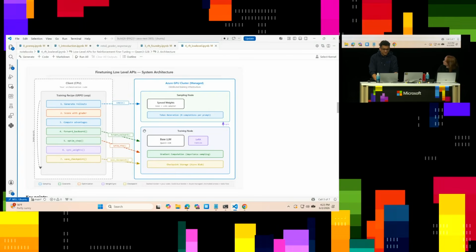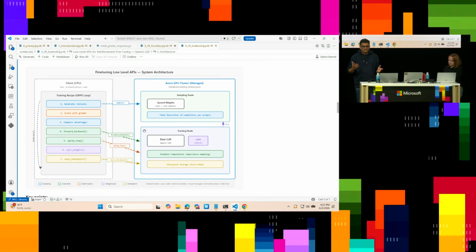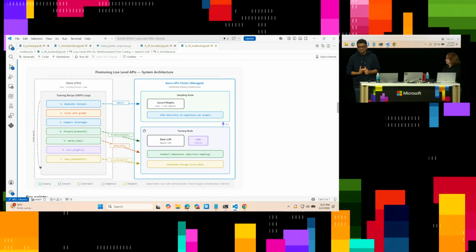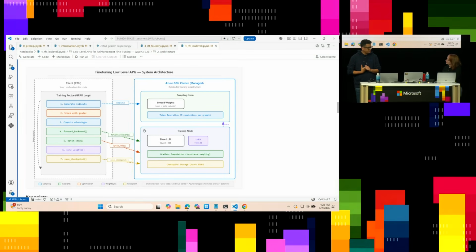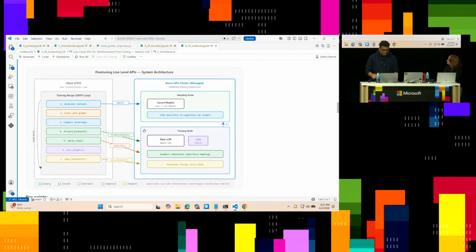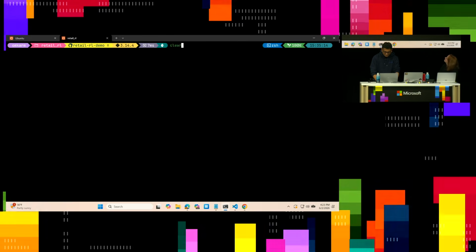And the great thing about this is it's not outside of Foundry. All of this is within Foundry. So you will see this as a run on Foundry. You can use the models as any other model in Foundry. You can use it with hosted agents. You can use it with evaluation. The entire ecosystem is right there for you. So with that, let me quickly run this demo, and we'll see. So I have this as a, let me just.